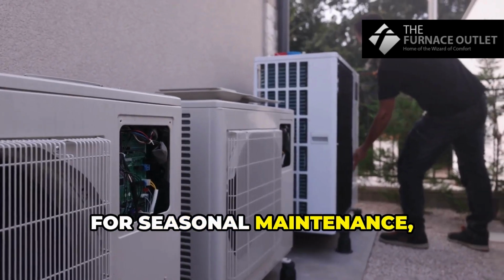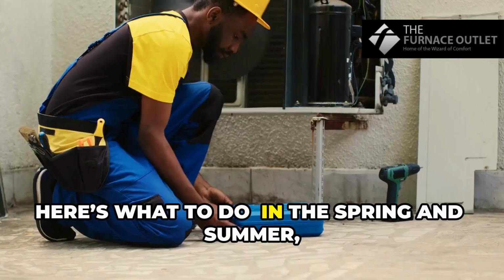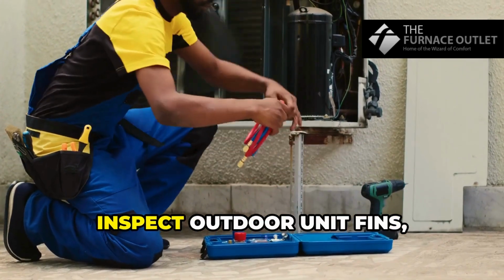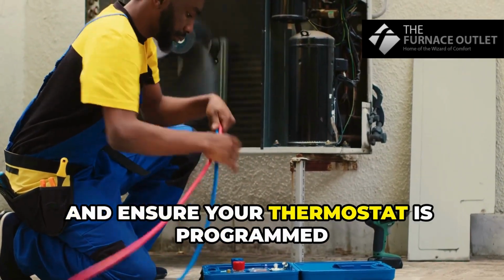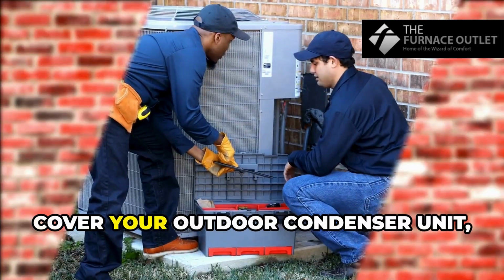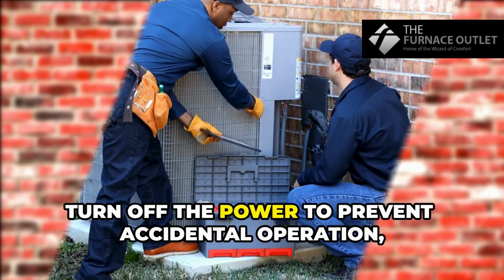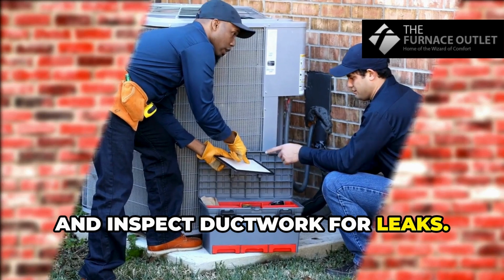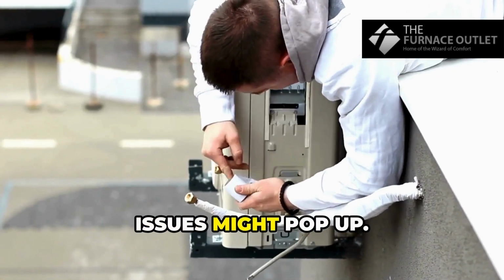For seasonal maintenance, here's what to do. In the spring and summer, before the hot weather hits, check refrigerant pressure, inspect outdoor unit fins, and ensure your thermostat is programmed for energy savings. In the fall and winter, cover your outdoor condenser unit, turn off the power to prevent accidental operation, and inspect ductwork for leaks.